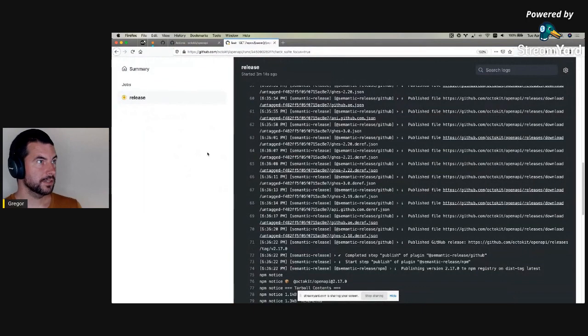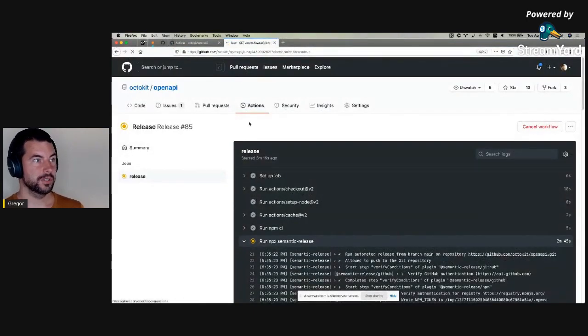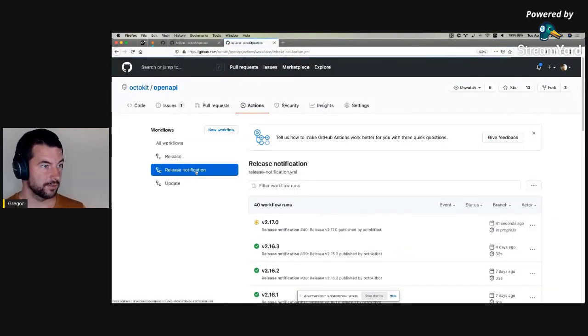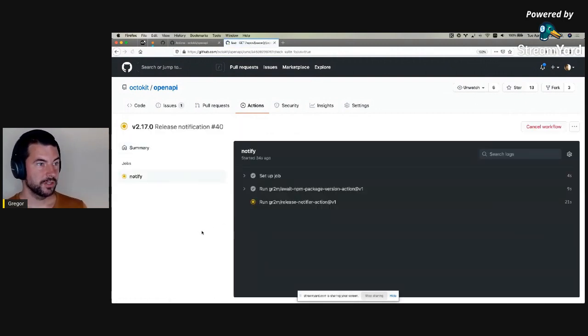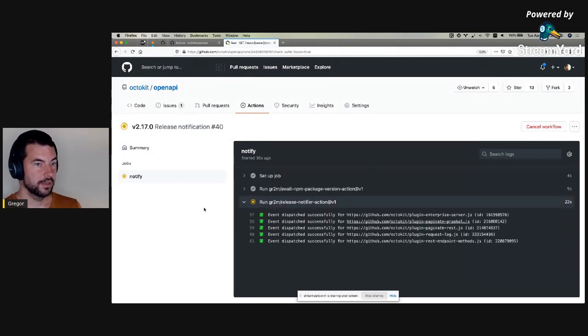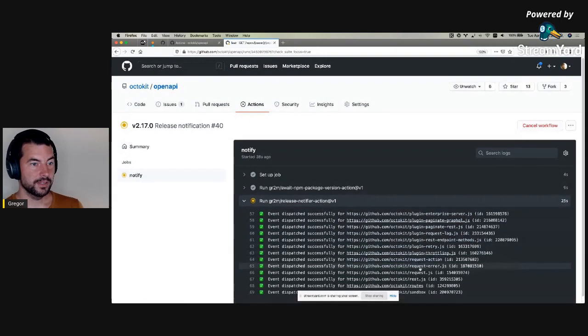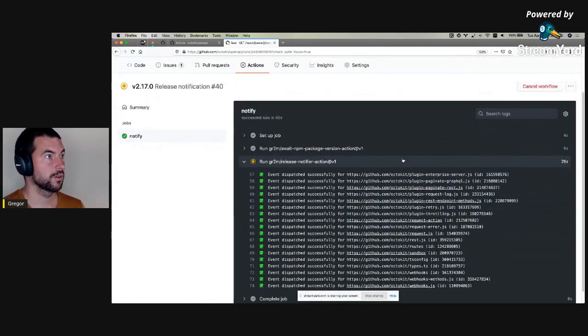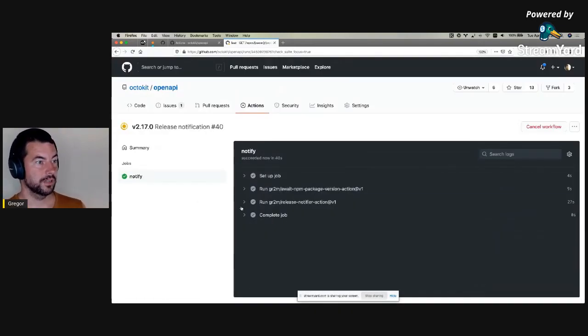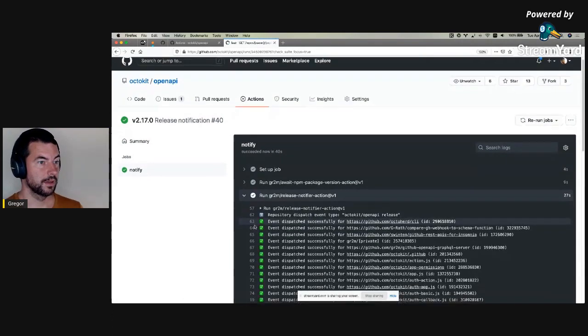Now that the release is there, another action was kicked off, which is release notification. What release notification does is notify all these repositories that a new release occurred in the Octokit OpenAPI repository.